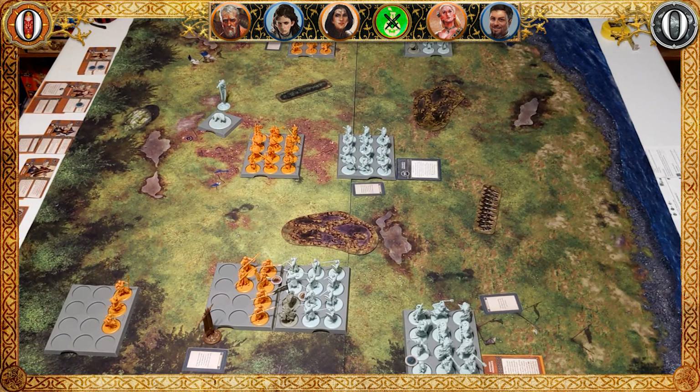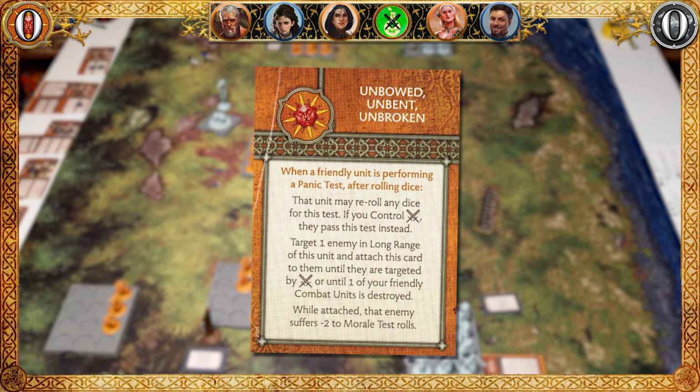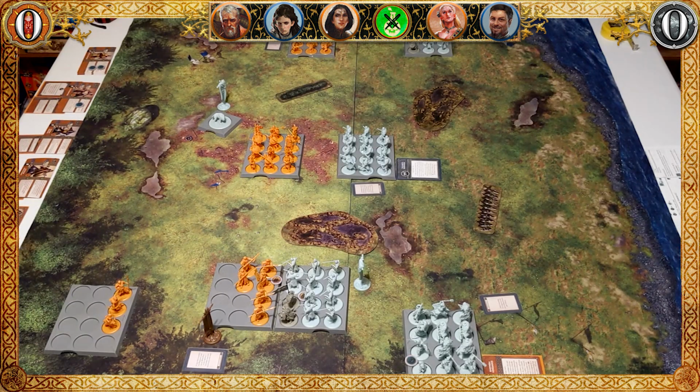Oh, well. I'm gonna play this because it's not too late. Unbowed, unbent, unbroken. When a friendly unit is performing a panic test after rolling dice, that unit may re-roll any dice for this test. If you control sword, they pass, but that wouldn't work anyway. Nobody's on the sword anyway. Yeah, so I'm just gonna re-roll both of them.